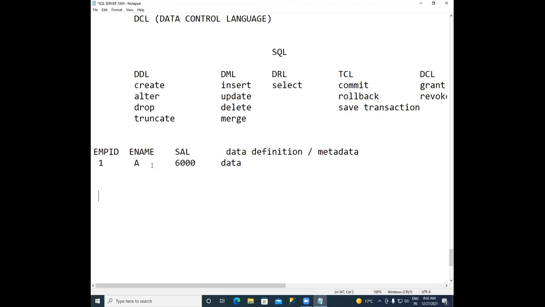Similarly, to write and run SQL commands, we need a tool. What is that tool? SSMS. So we can write these commands using the SSMS tool.